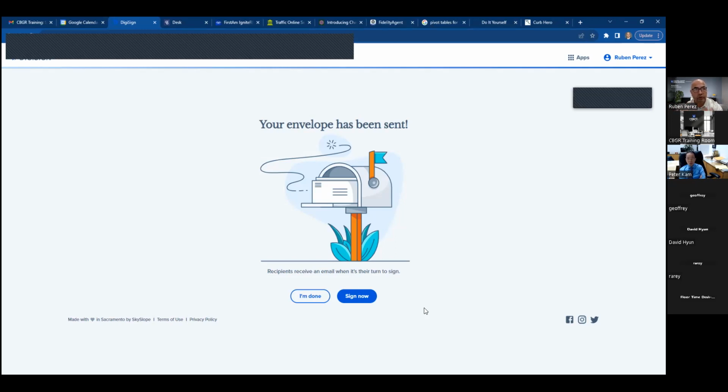Okay. You can use Skyslope for signing documents, even if you don't have a transaction. If you want to utilize this platform, all of our agents have it. You have ZipForms too, but this one's a little bit easier if you want to use it for something that you need signed where you don't have a transaction. So I hope you guys got value out of this. It's a very simple process, but you just have to adapt and use it.